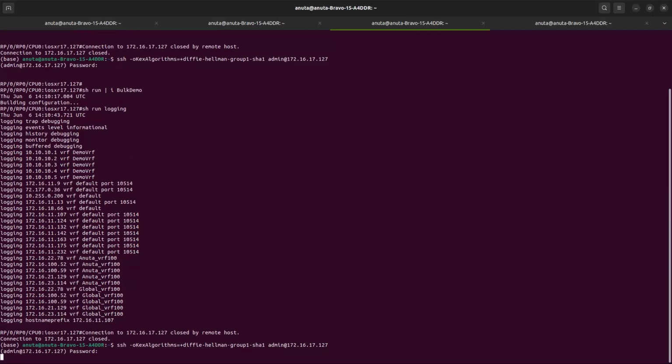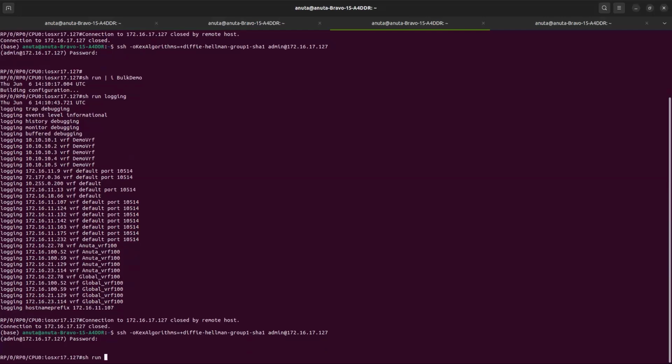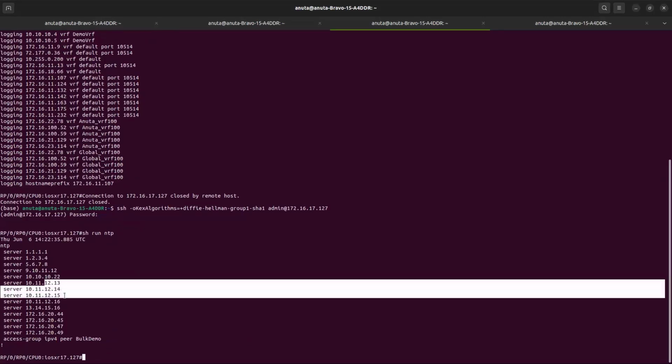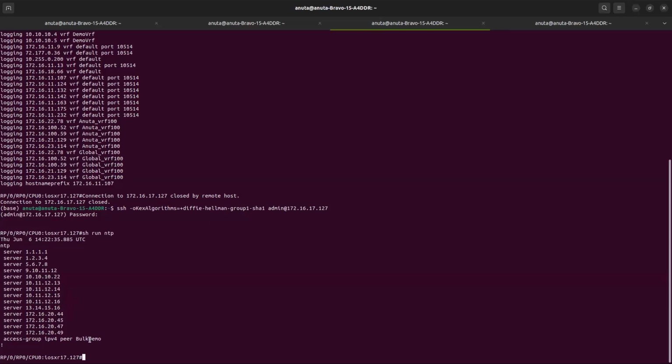I'm checking for NTP server. Here you can see 13, 14, 15, 16 are configured, and there's the IP access list. And now show run, I'll look for bulk demo. Here you can see the logging and the VRF is also configured.